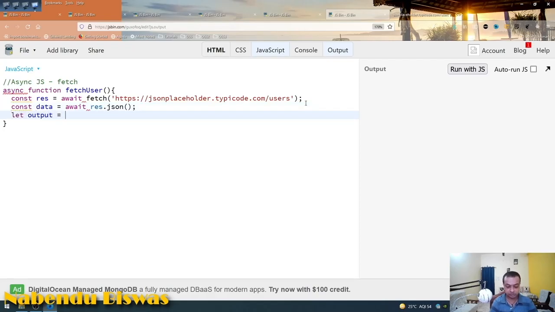Then let output equal to an empty string. We got the data, that array of objects, and then we have to loop through it with data.forEach, item. output += bold, and I will give item.name, bold ends here, and the paragraph.